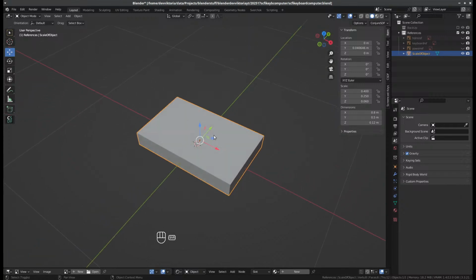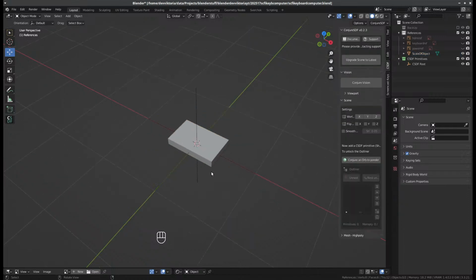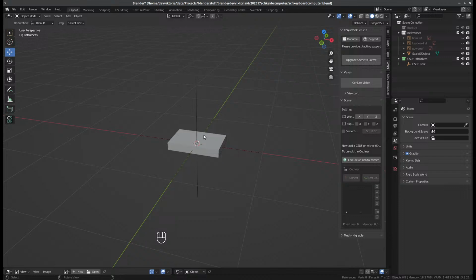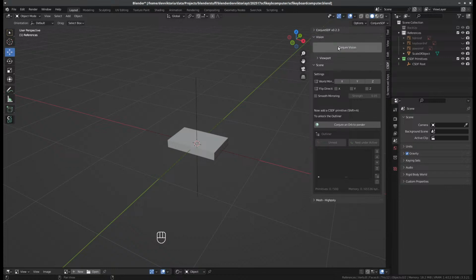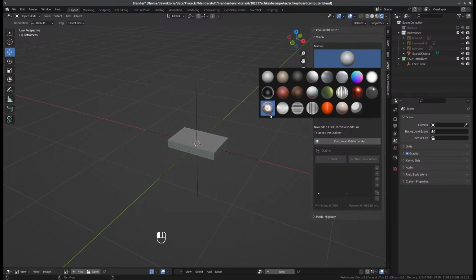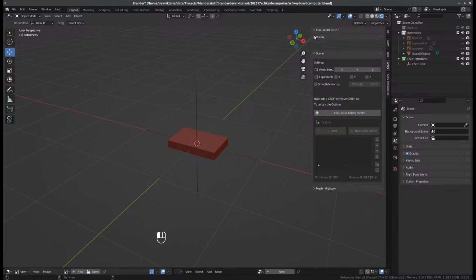We should start by adding a CSDF root, underneath which we have to put all of the SDF objects. So let's close this.